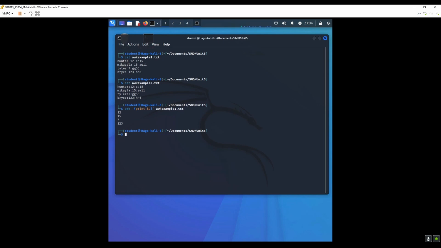So yeah, it does that. But if we were to do that for the second one, it will display nothing because there's no second column. In fact, if we print the first column, it says there's only one column.